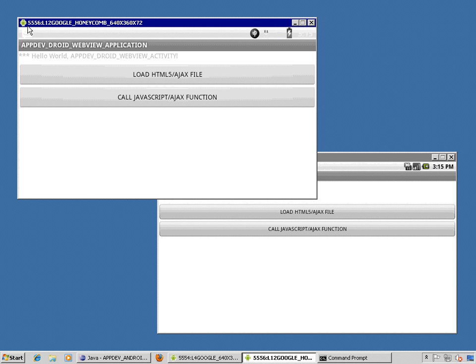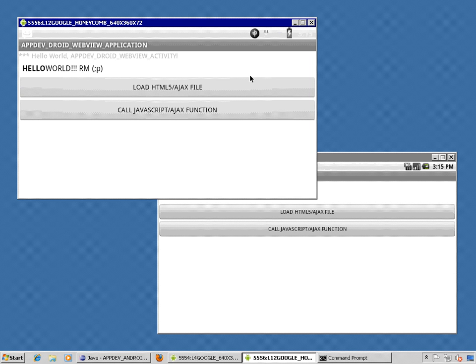So let's test this. We're running the emulator here, level 12 Google Honeycomb. We're going to load a file from Ajax. And in this example, the file is coming from the local file system under a folder in our project called Assets. And we access this programmatically through a different folder name once it's in the memory of the phone called Android Asset. Now also, we're going to take a look at how we can use Ajax and JavaScript to modify the DOM, the HTML here.